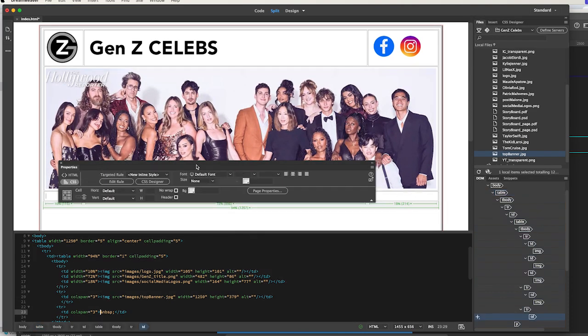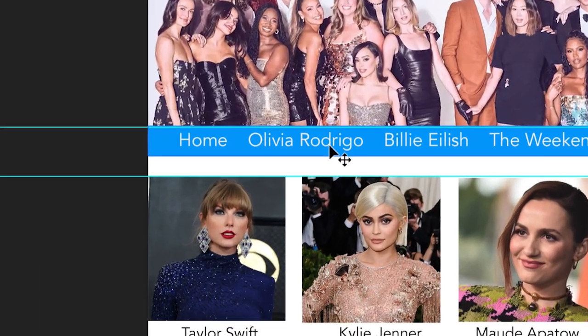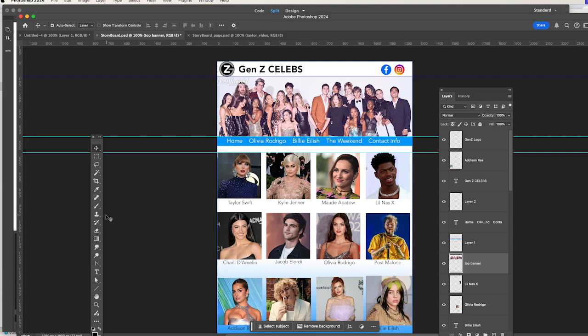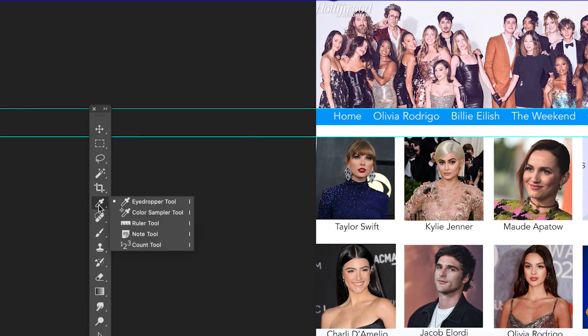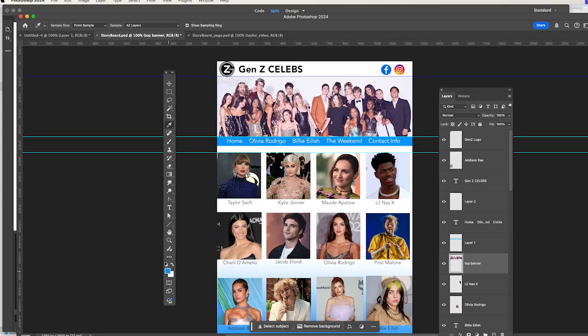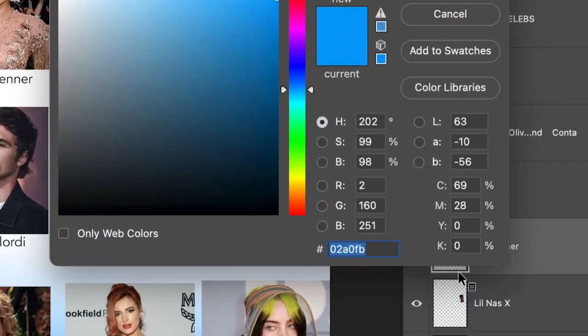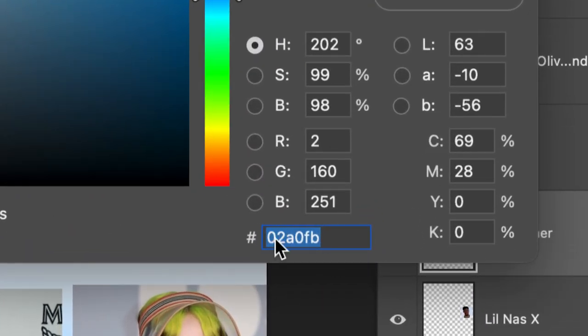Now we are going to try to figure this out. If you use the eyedropper tool and click here, and then look at what this is, you want to take the hex number.